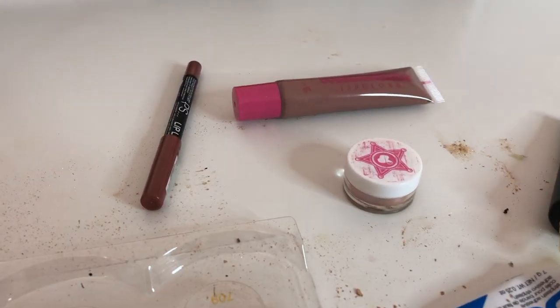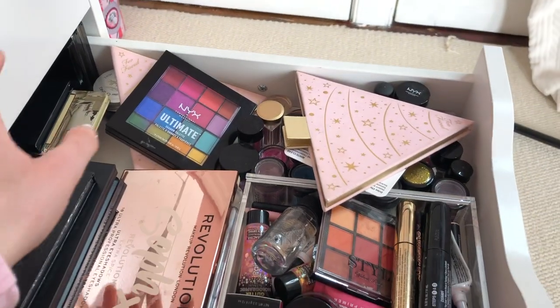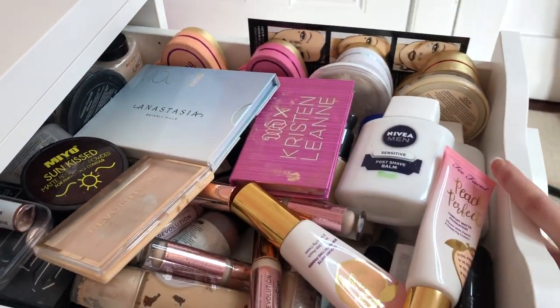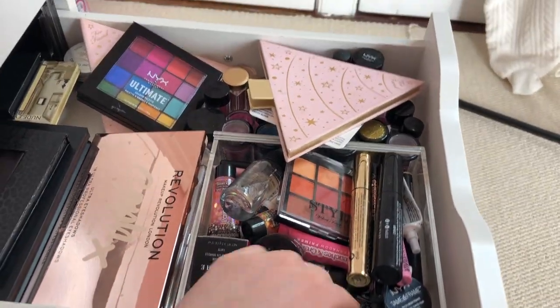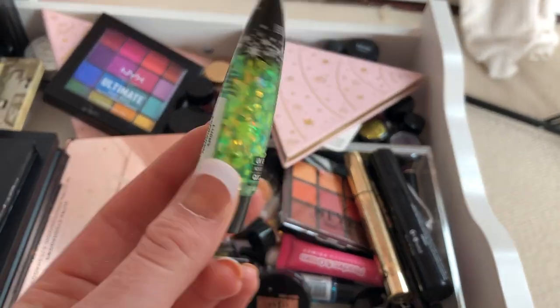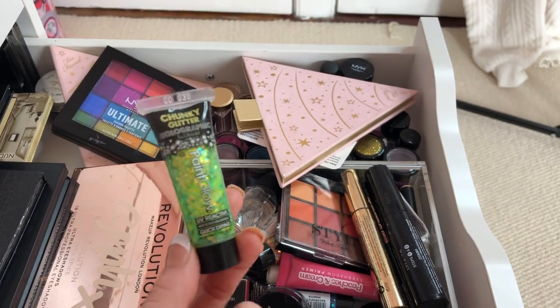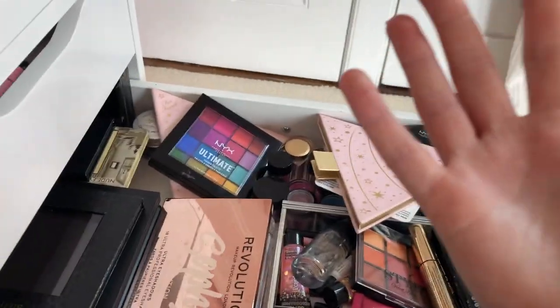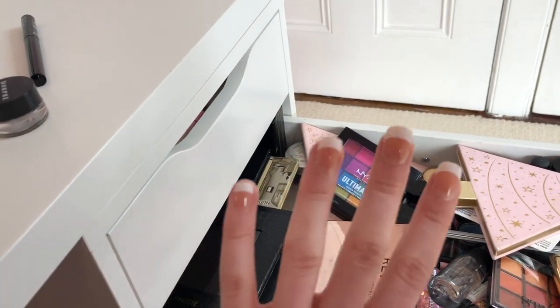Literally glitter everywhere. Oh, I actually hate cleaning up, and oh my god, my makeup drawers are looking a right state again. I literally have to sort these drawers out soon. But can we all appreciate all these lovely glitters? These are the Paint Glow ones. Look how lovely they look. Literally have foundation all over my hands as well. Look, lovely. My hands are just looking makeuped out at the minute.